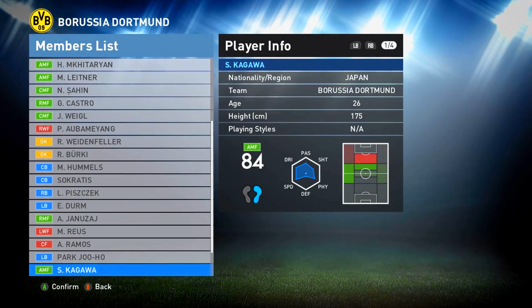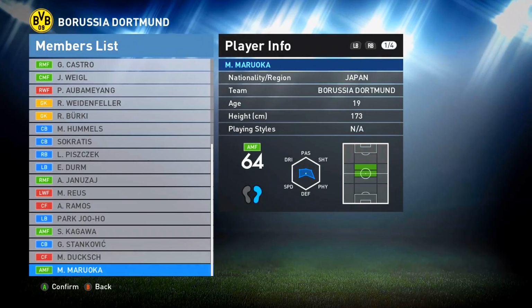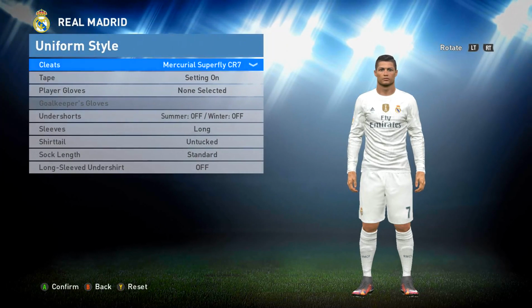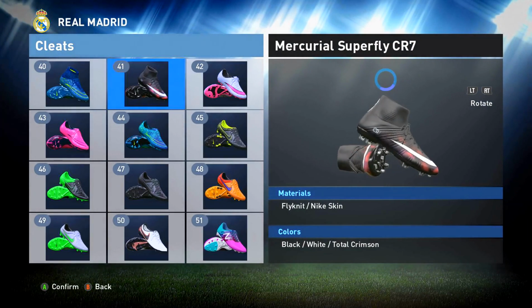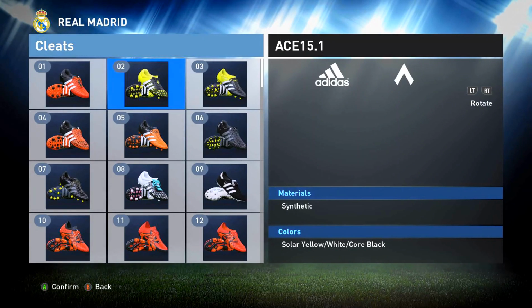Ramos. So yeah, all the Dortmund players looking phenomenal. Stats pretty good as well. So we'll take a look at some of the boots for you guys. See what they have added. You can see he's wearing his Mercurial Superfly CR7s. They look different class. They really do. Very nicely done. But we'll go through them all real quick.